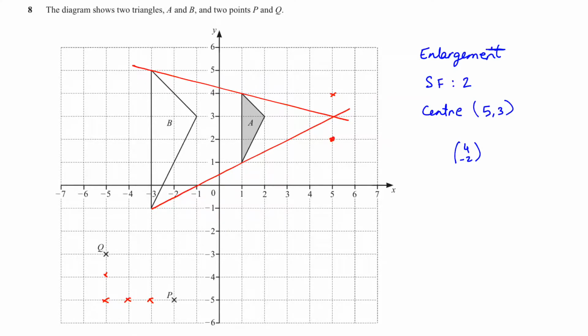So this is this vertex. After you find one vertex, the size is not going to change. So you just can count the number of squares and make the drawing. So this is 1, 2, and 3. So we'll go down 3 squares here. And then, so this is B2, the triangle after translation.